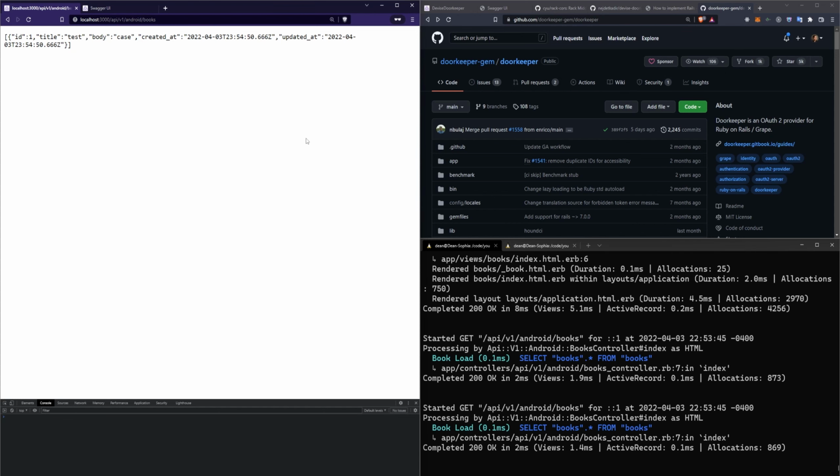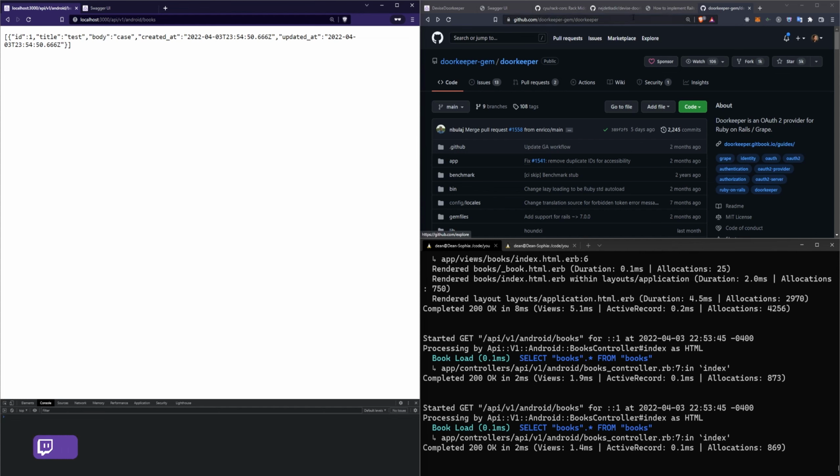And the reason why this is so good is because there's not a lot of hacking together to make this work like in a traditional API setup with Rails. Here instead, Doorkeeper is going to do a lot of the heavy lifting. We are going to be looking at some more advanced examples of some Rails functionality. So there is something to learn even if you are familiar with the Doorkeeper gem.